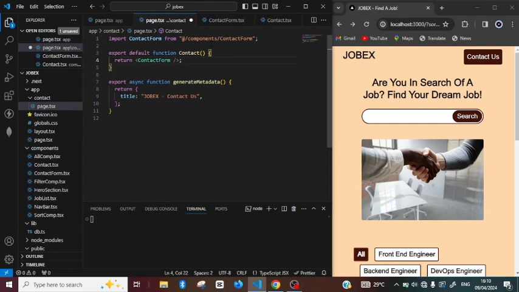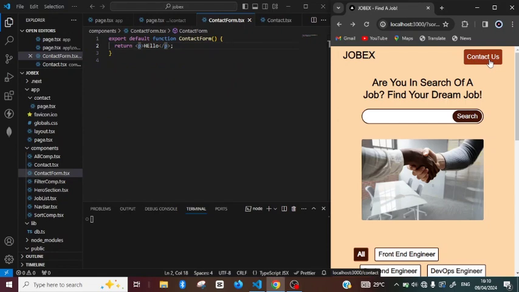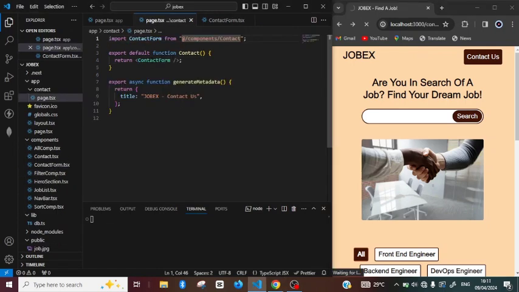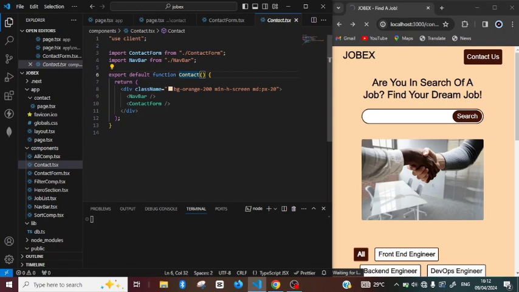Let's come to our contact us. Click on this. Why is it not clicking? Oh, I think the mistake is from here. Let's put contact page. So when we come here, we're going to say contact page. So this will be contact.